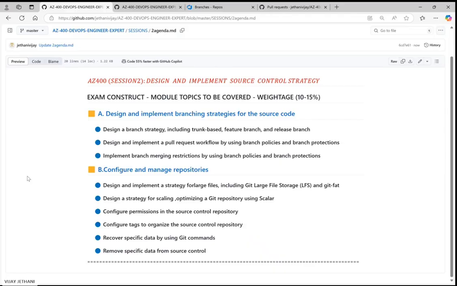From an exam point of view, as I've already said in our session 1, you will not be provided with any hands-on labs to do. But if you work hands-on while we are covering this session, that will help you understand the topic very well.